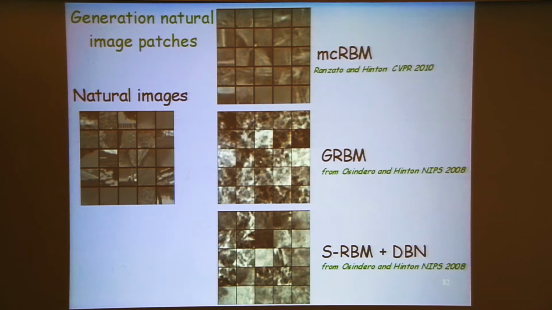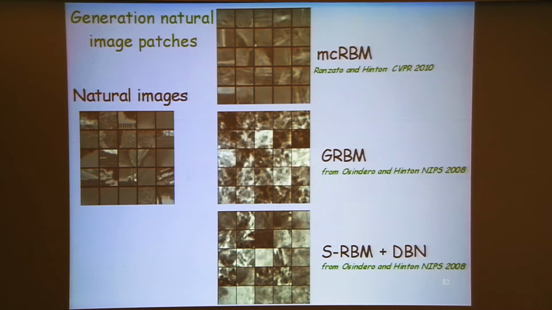And here are samples from a Gaussian RBM. That is, basically, if you take my model and you remove the covariance latent variables, you would get samples like this. While these below are samples from a so-called semi-restricted Boltzmann machine, that is, with many layers. Well, these models have just one layer.